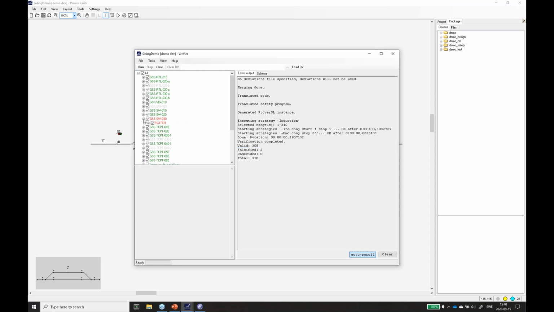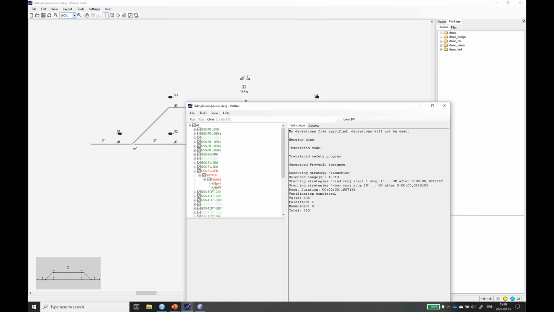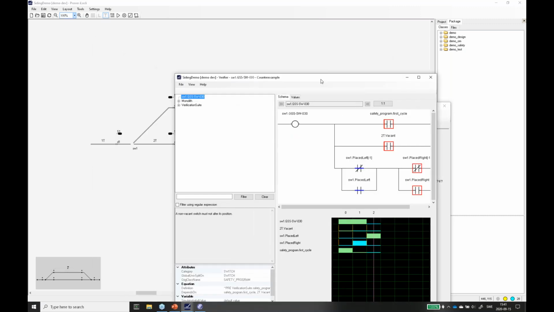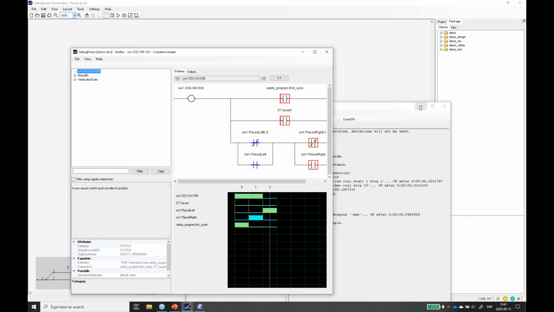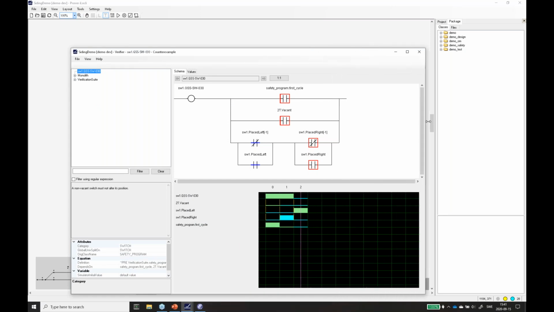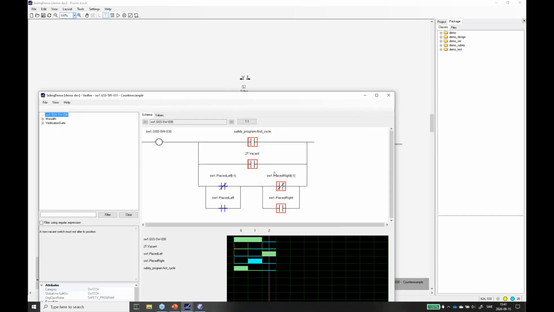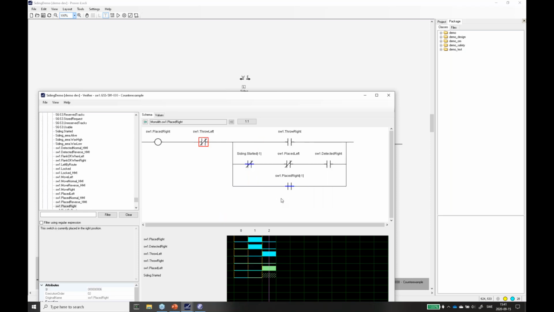You can see here that it's the switch requirement, so it fails for both these switches. And if I double click, it will bring up what we call a counterexample, basically a scenario where the requirement is violated. And you can see here, a little bit hard to follow maybe, but that it expects these 2 T-track circuits to be vacant, this one, but it's not. But still, the switch has gone from not being placed right to actually being placed right, which is a bit bad.